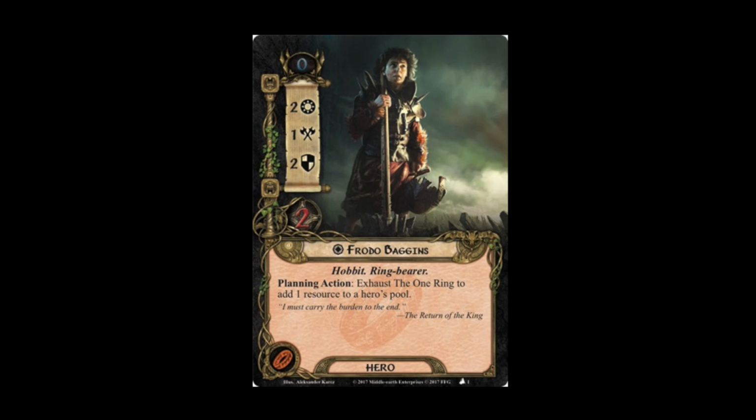Yeah, adding a resource to a hero's pool is potentially very powerful as well. You can give it to anybody, not even a hero you control. Can be a teammate's hero. Hobbit flexibility, it's good. Get that Tactics Elf Helm shooting into play via Frodo. Get Eomer powered up. Get him committed to the quest. Spend a resource via Frodo. Yeah, you could do that.